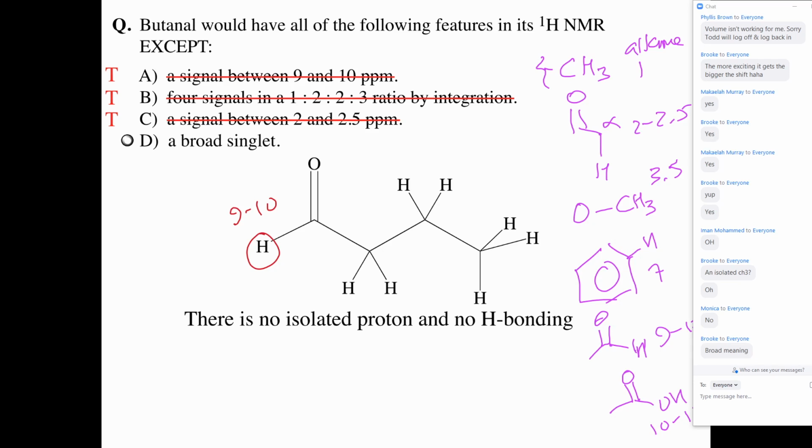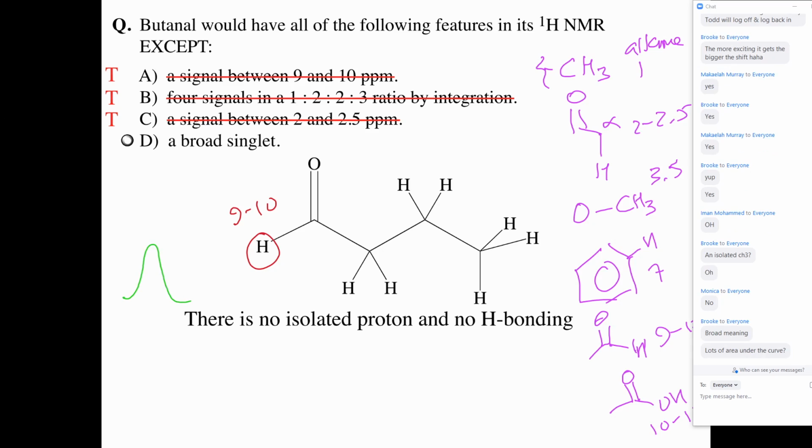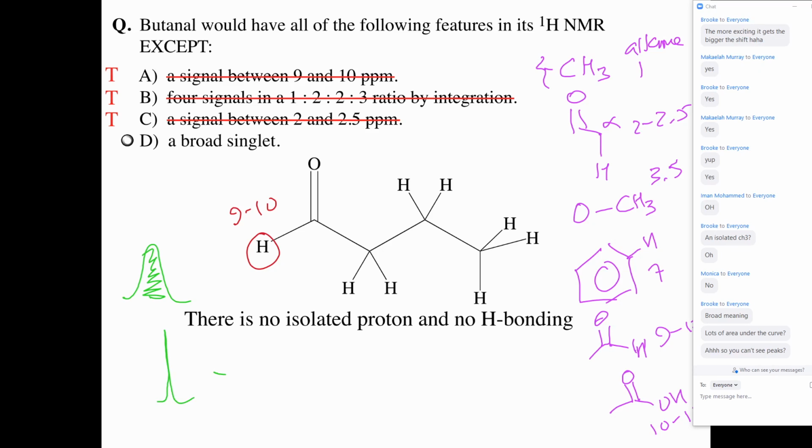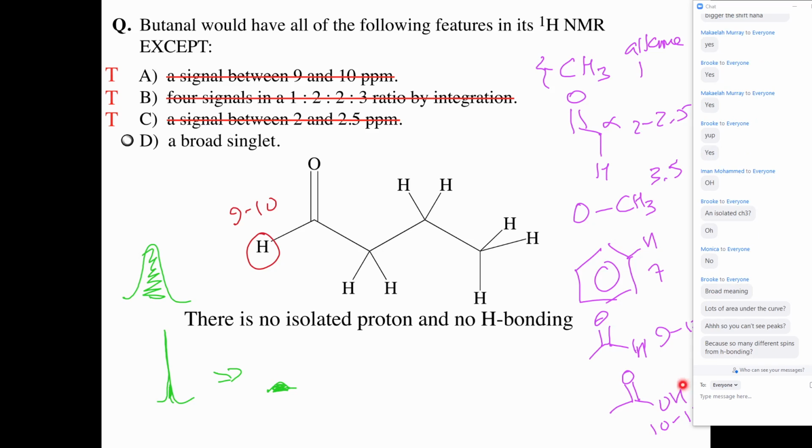So broad meaning the peak would look something like this. Just indistinguishable, just a mess. Because of hydrogen bonding, you get a drowned out signal, so it gets spread out. It's still the area of 1, it just flattened. So instead of seeing a sharp signal like that, it turns into just sort of a rolling blob like that. Same area under the curve, just more flattened out. Can't see any peaks, ugliness. So alcohols and carboxylic acids are just rolls in the baseline. They're ones you just have to kind of know are there. You can easily miss that one.